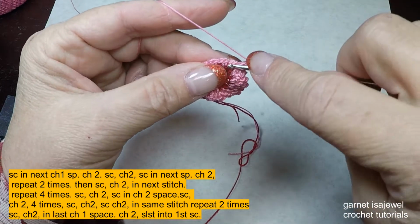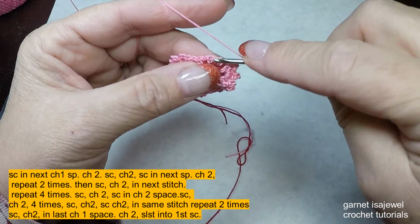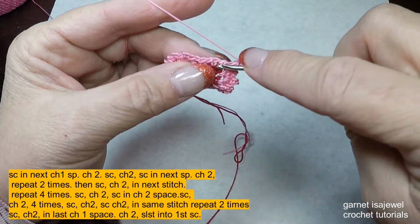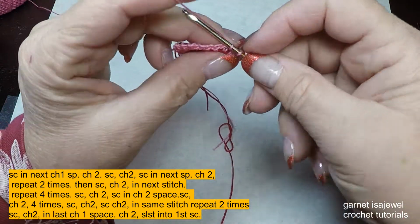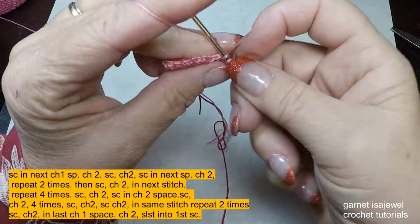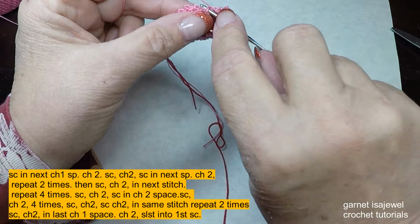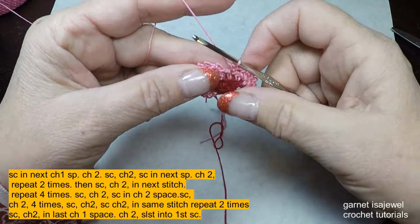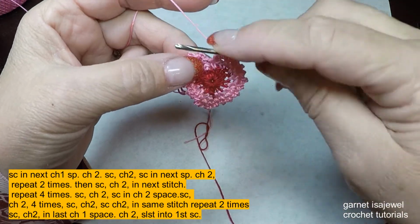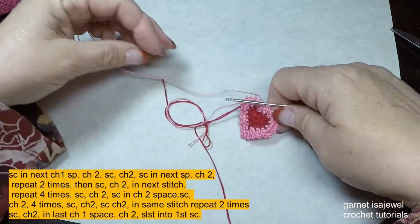Chain 2, 2 single crochets in this chain 1 space, chain 2, and then single crochet, chain 2, single crochet in the same space. And then the next one, chain 2, the next one just gets 1. Okay, so we're here at our top. We're going to chain 2. I'm going to slip stitch right into that first. Okay.